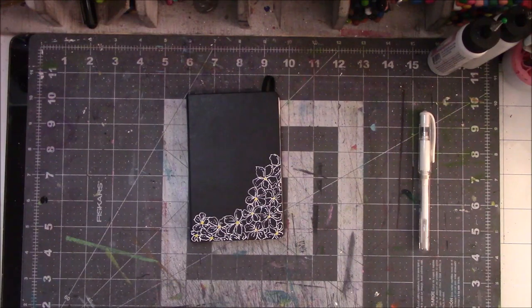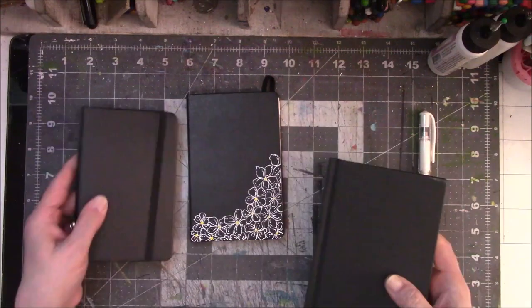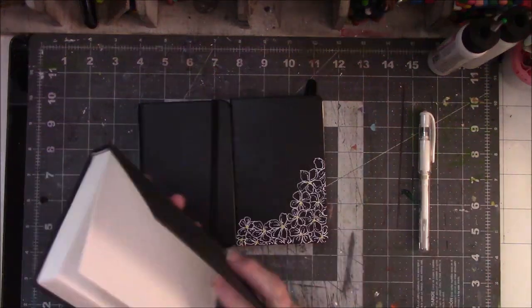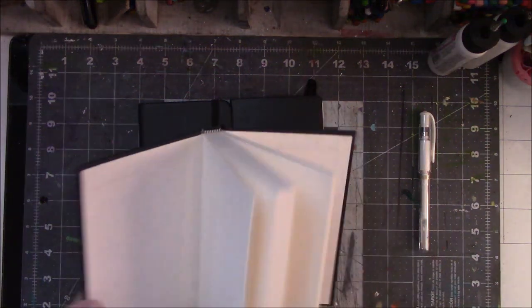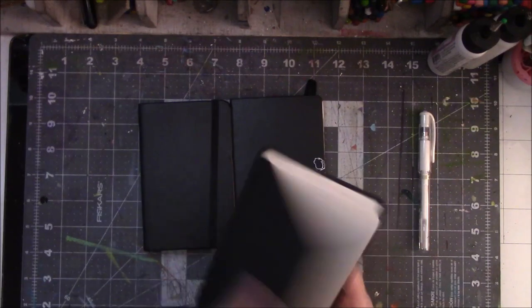Okay, so this is like part two. I was thinking about, I put all my little mini journals in a basket, and guess what I found? Two more that are black. These two are exactly the same. And this one is a different kind of book. It's also just blank inside. There is no notation about what company made it, where it came from, nothing. That's a bad selling point for a book, don't you think?